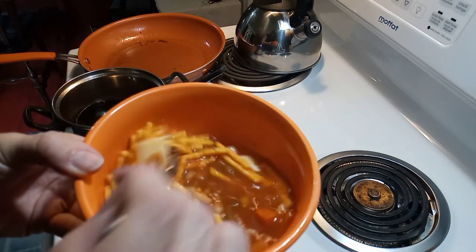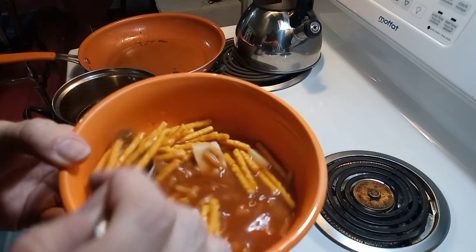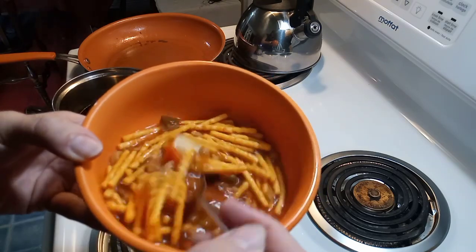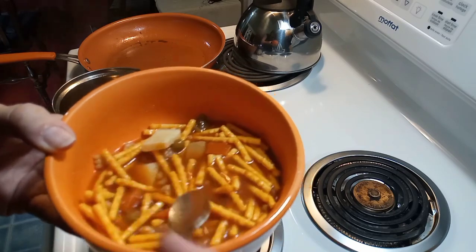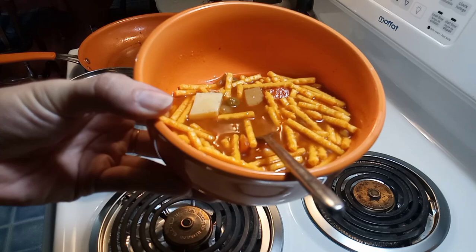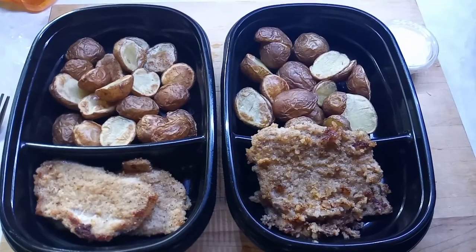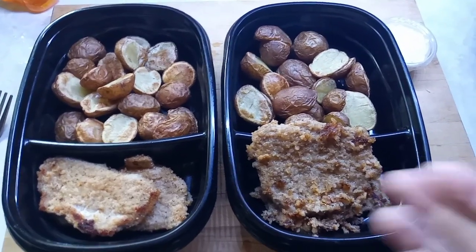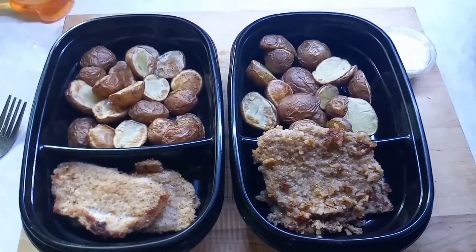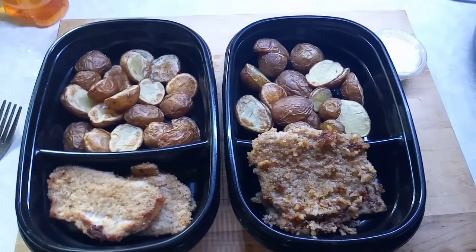I love the chow mein noodles. I also sometimes put the dry onions. That's good, too. There you go. Soup du jour. Vegetable soup. And there's my man and my dinner. That's his work lunch. And a side of banana for dessert tonight.